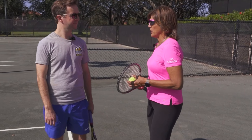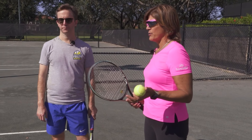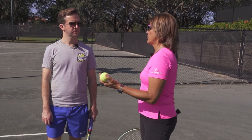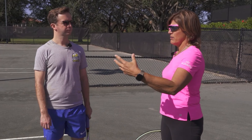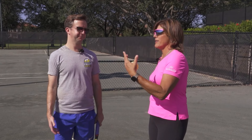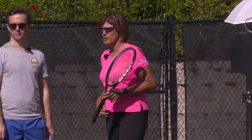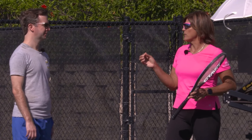So we're going to talk about the first volley. When you serve and volley, the first volley is critical — what do you do with it, where do you want to hit it from? The closer you are to the service line on your first volley, the easier your first volley is going to be. We also talk about not hitting the serve at 100% full power, because the harder you hit the serve, the faster it's coming back and the less time you have. So you're looking for a three-quarter pace serve that gets you hopefully around the service line. The timing of the split is critical — you want to make sure you split when the opponent is hitting the ball.